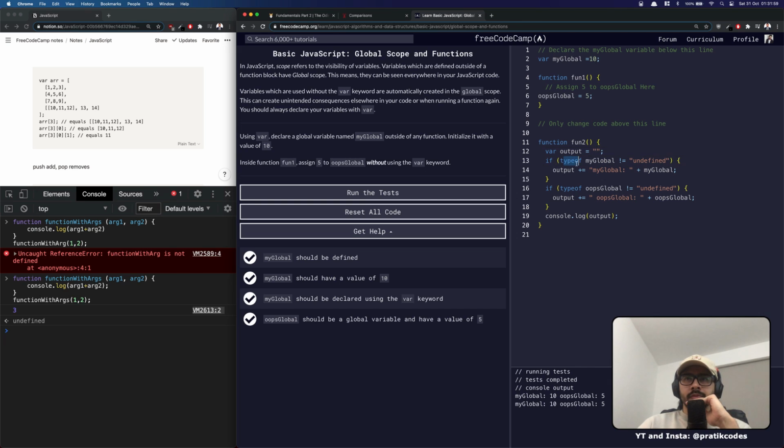If type of global does not equal undefined, output my global output. That's a fun one.